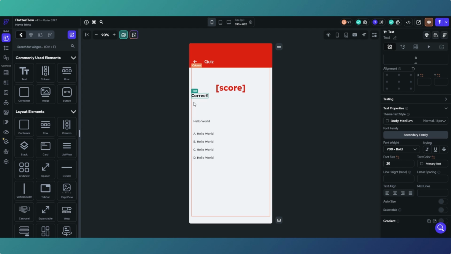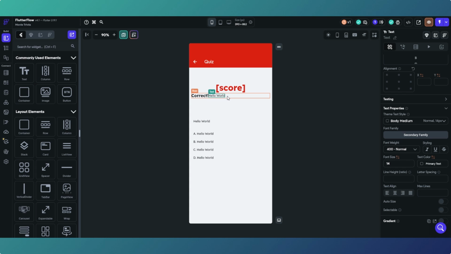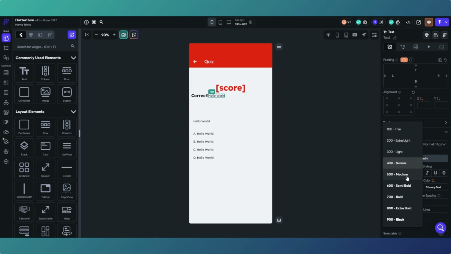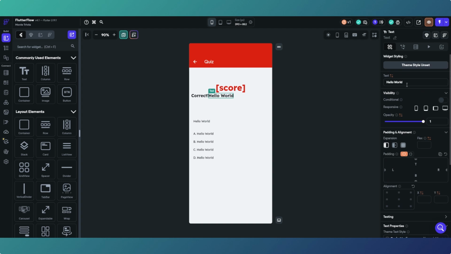What we also want to do is add another bit of text next to it in the same row, and that wants to be the same properties. So we want bold and a font size of 20. And the text there wants to say "Wrong". So that tells our user if they got the right or wrong answer.